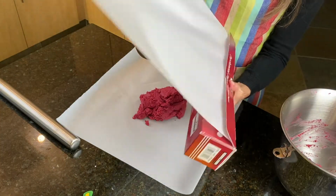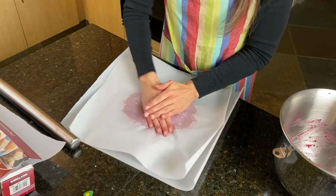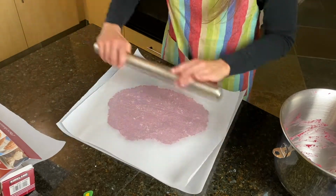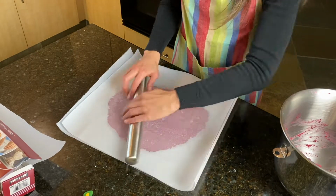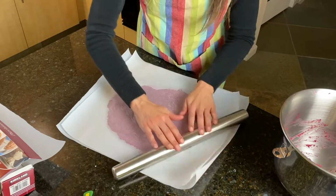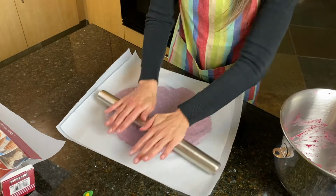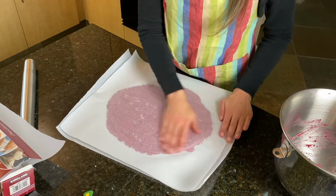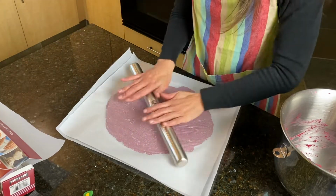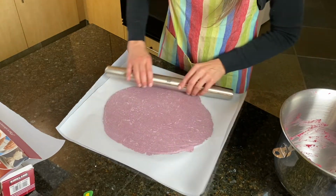So here's the trick. You can see how it's still very soft just by using my hands. Don't put too much pressure. I'm very softly using this rolling pin to make it flatter, but I'm not adding too much pressure because if not, you're going to be squishing it way too much. Ideally, you want the dough to be about 1/4 of an inch thick, and you don't want the edges to be too thin because they will be burning.